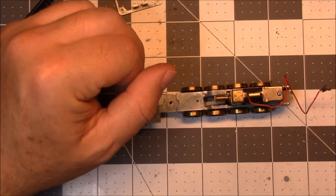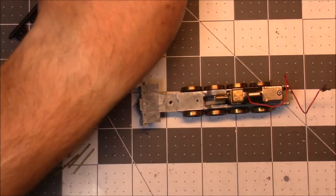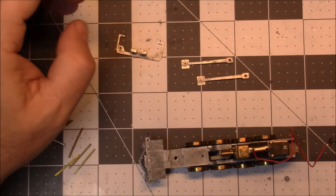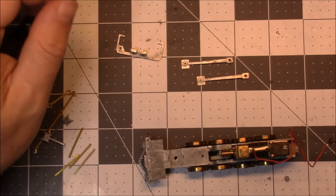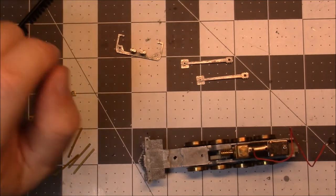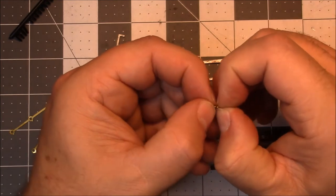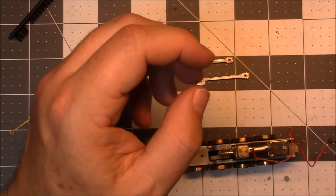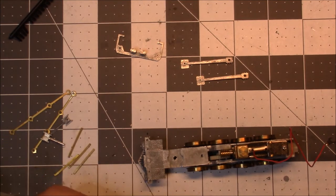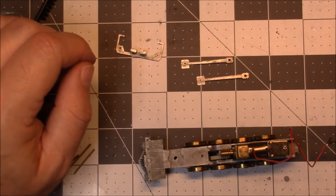We're going to do our side rods. Before assembling side rods, deburr. Okay, well, I have attempted to do that on my side rods. I'm sure, like in the last part, we didn't get it all. Do not over-enlarge the holes. Attach the side rod to the drivers using the hex head pins. Okay, now I'm going to assume that these are the pins. Well, that's not it. That wasn't hex headed and it wasn't a pin.